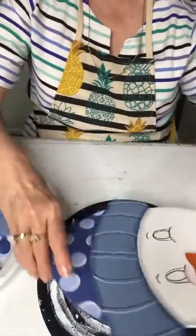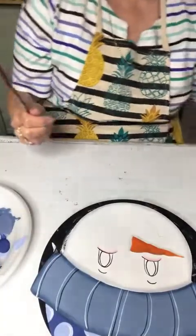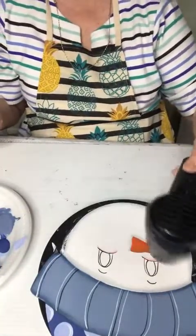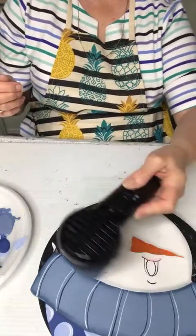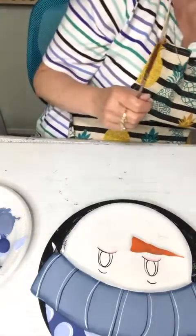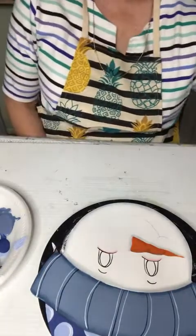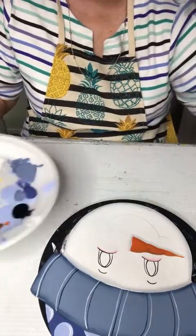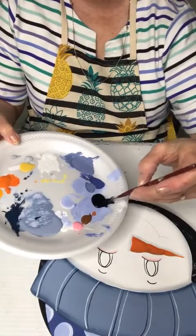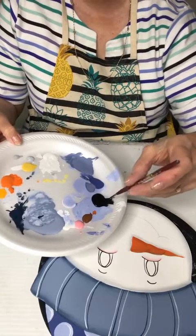Okay, since we've got the black already out, let's go ahead and do eyelashes. Okay, so I really want it thinned down. A little bit of water. Twirling it out.